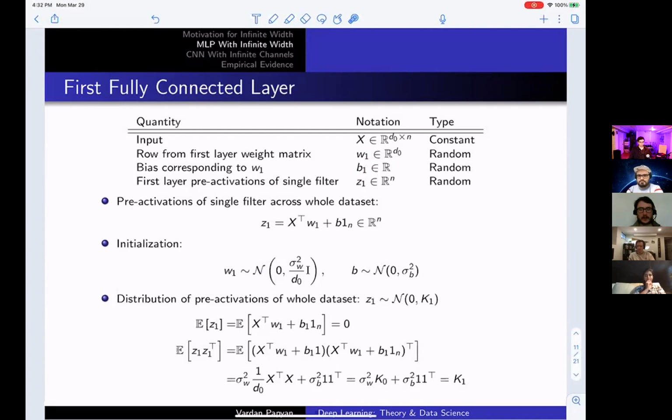I guess if you're training a neural network, these would be randomly initialized. Yes, that's part of the explanation by Tristan. So it's correct that W1 and B1 are randomly initialized, so it makes sense to think about them as random variables. But there is an extra aspect to this, which is that the number of rows that we have is also infinite, right? So you can think of each row as being a sample from a distribution, right?